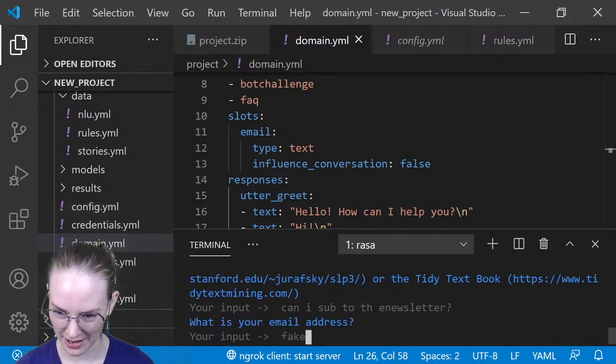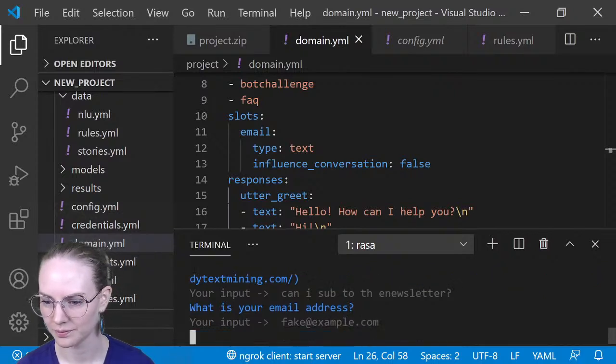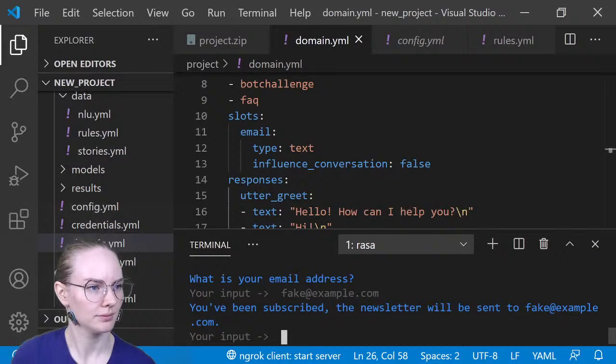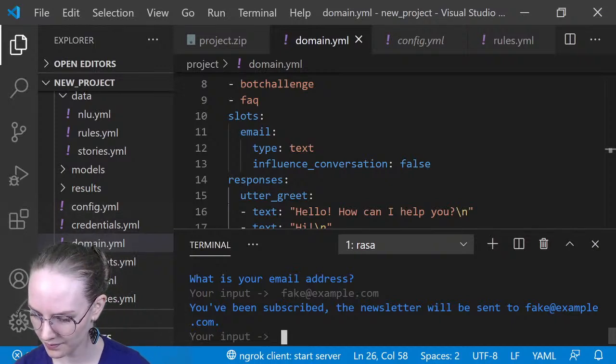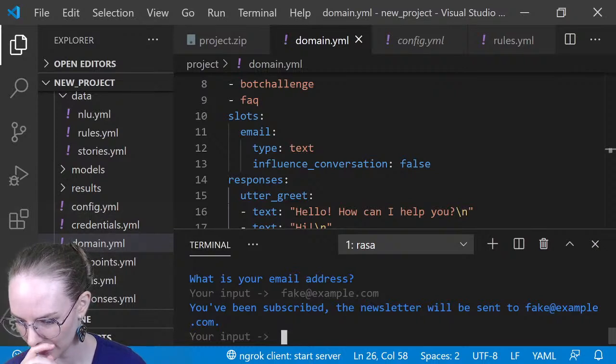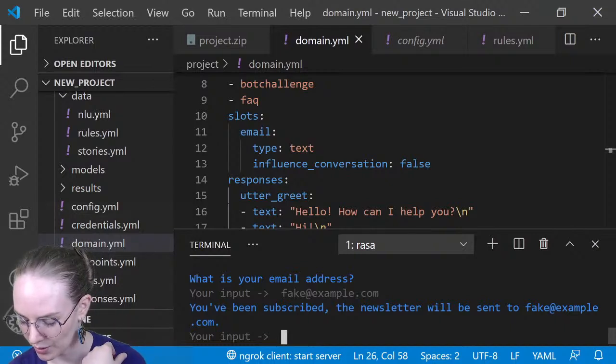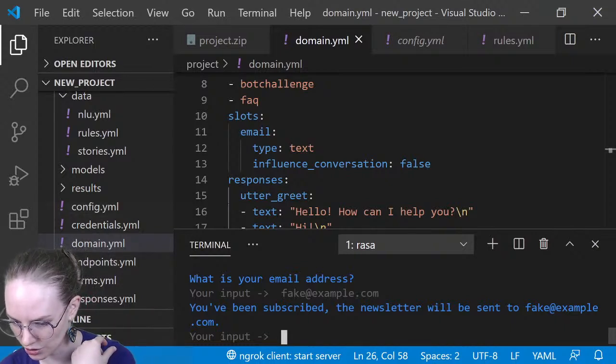So, fake example. Great. Fantastic. And your machine learning course is totally different. How to deploy Rasa on Azure.